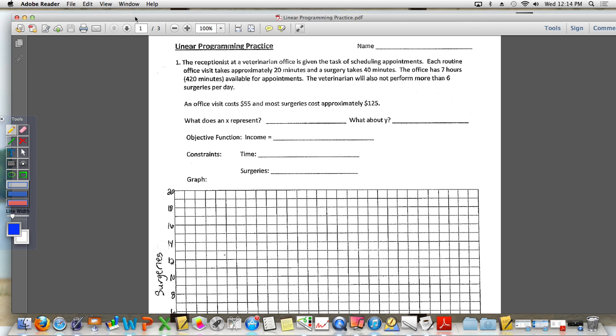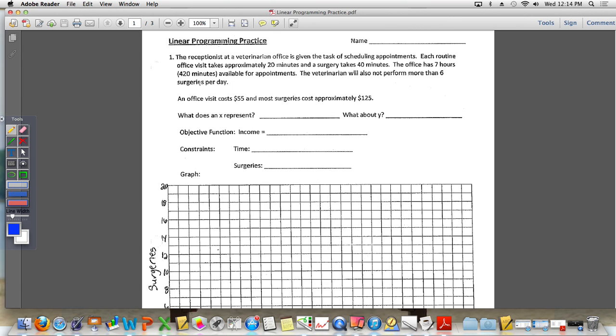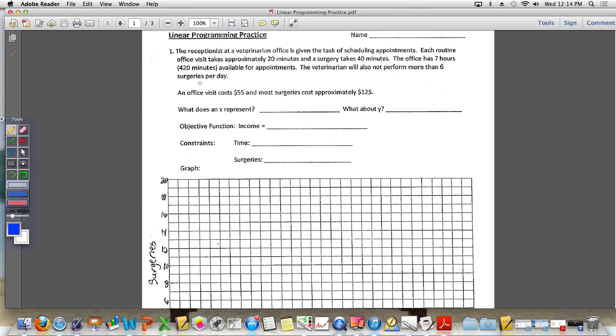All right, today we are going to start a process called linear programming. Up until now, I have taught you all of the skills that you should have in order to do this. Today we're going to come up with our own inequalities, our own equations. We're going to graph them, we're going to shade, and then we're going to do one extra step beyond that. So you need to have your graphing calculators out, you need a straight edge, and preferably a pencil because you may make a mistake from time to time.